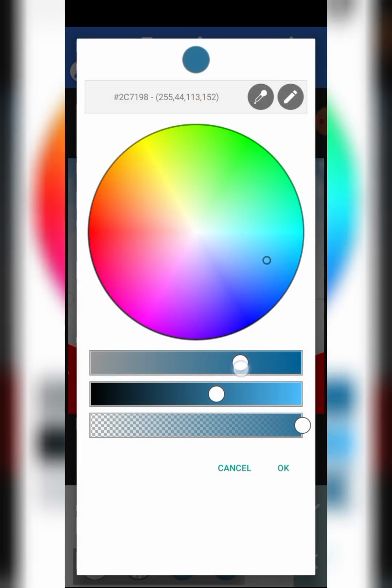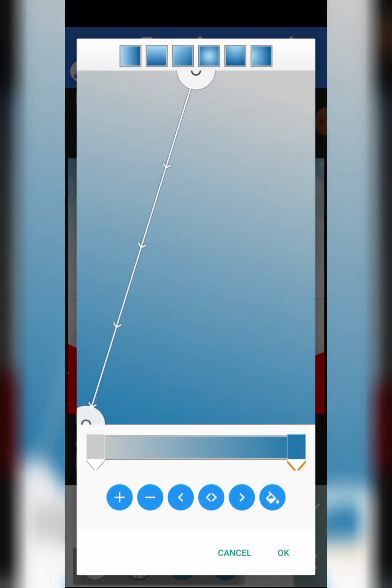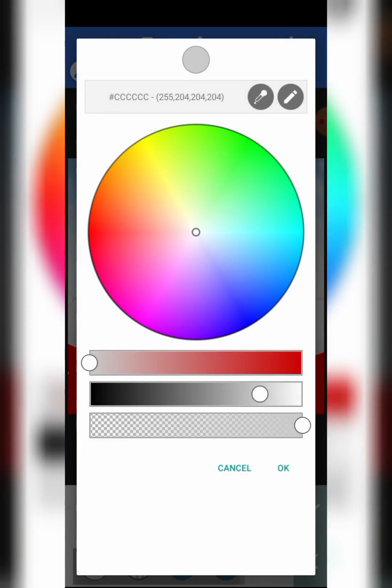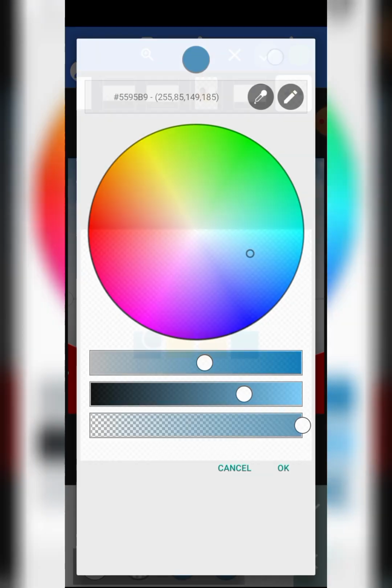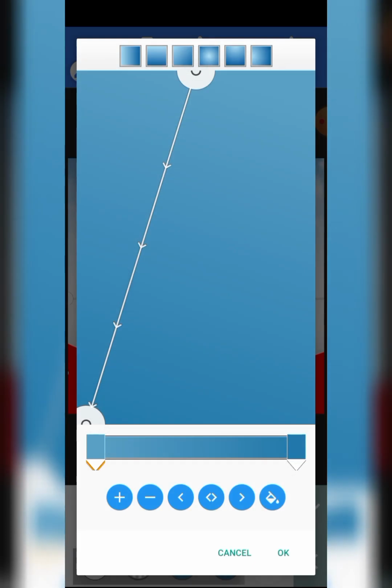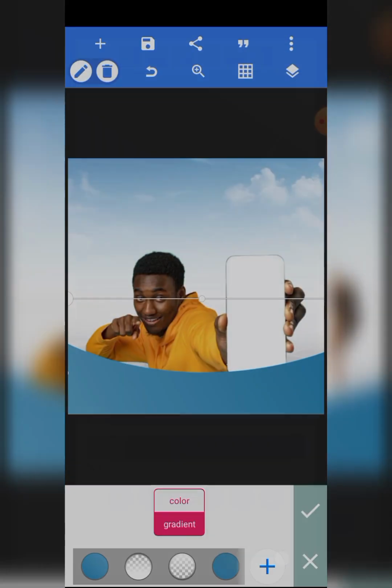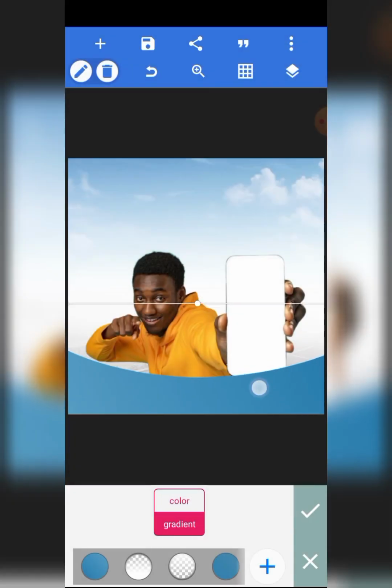I want one here. Can still adjust it a bit. Then I'll tap on this particular one right here, choose the color, use color picker, and pick the other tone of the blue. Something like this is what I want. So it's okay this way.